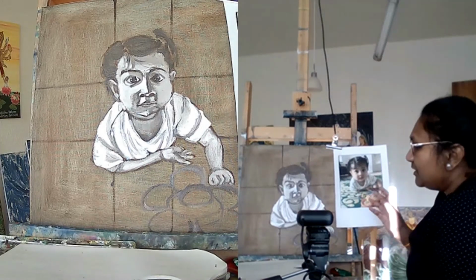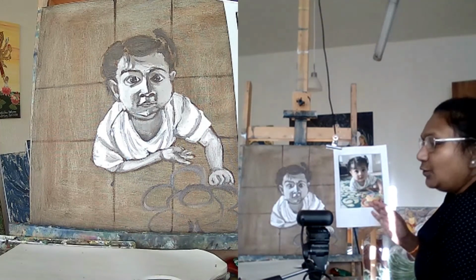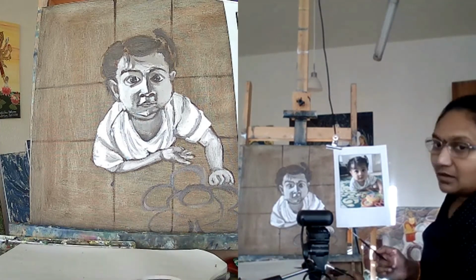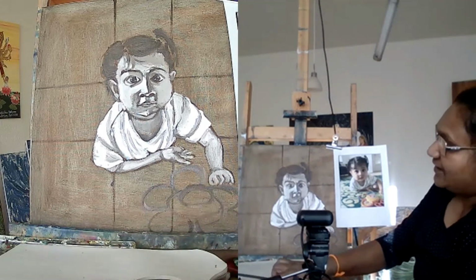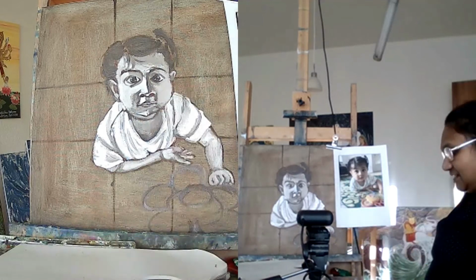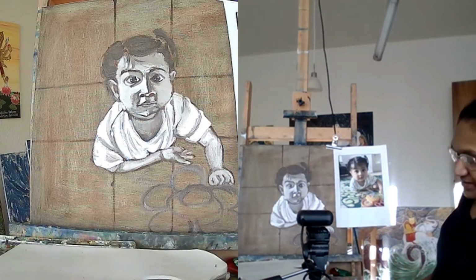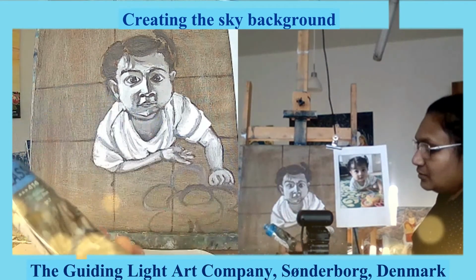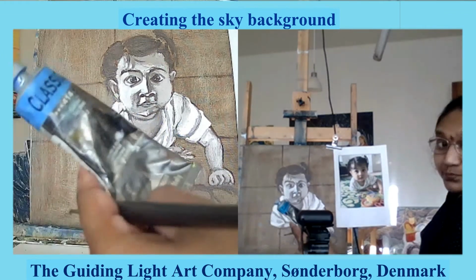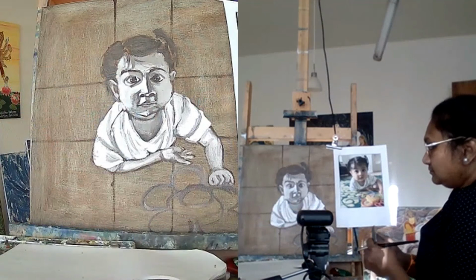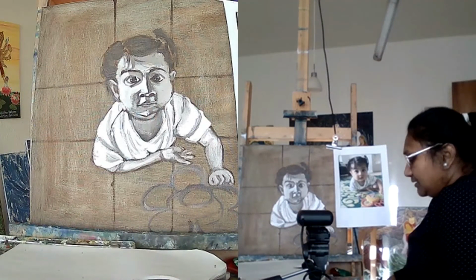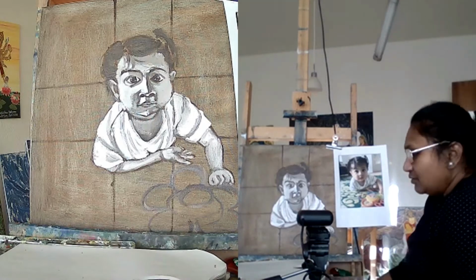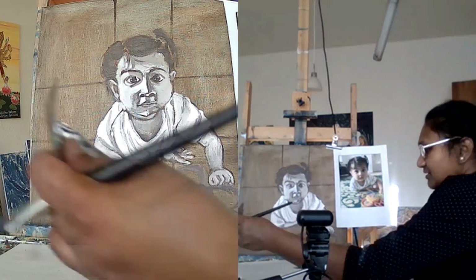So I will go on blocking, but now I want the blocking also to be done in the tonality close to where I want to get to. So it means that I am going to change color for the first time since we started the class. So we will shift to some nice colors to work on. I have a Classico in the Italian brand, sky blue. I'm going to take that for the blue. And I know that this is really bright for the sky. So I have a bit of the white also to go with it.